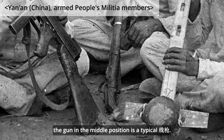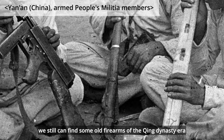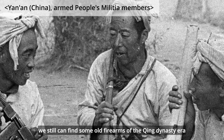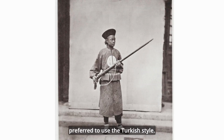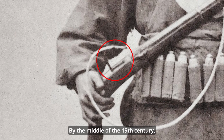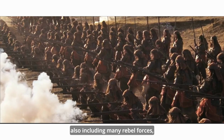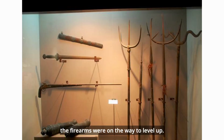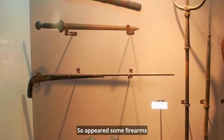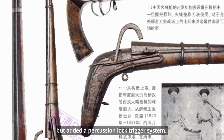is a typical qiāng. Even though the Qing dynasty has been gone for many years, we still can find some old firearms from the Qing dynasty era preserved among the people, but the army of the Qing likely preferred to use the Turkish style. By the middle of the 19th century, gradually, more and more firearms of the Qing, also including many rebel forces, just like the military of the Taiping, heavily used them. The firearms were on the way to level up, so some firearms appeared which had the Hench's shape but added a precision lock trigger system.